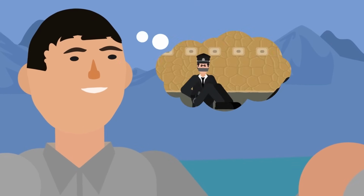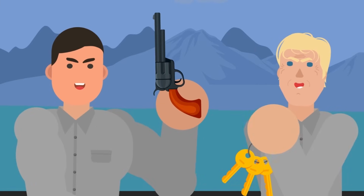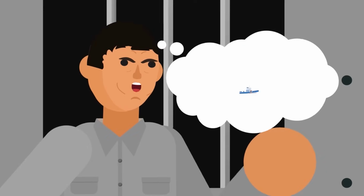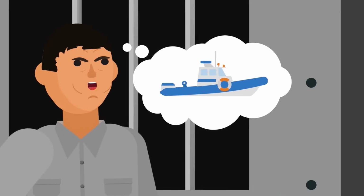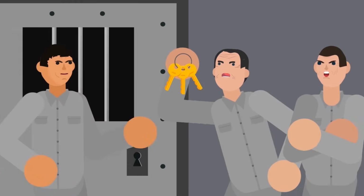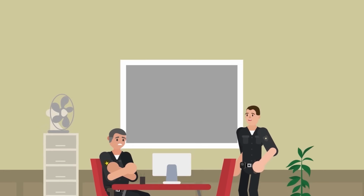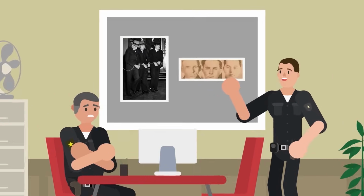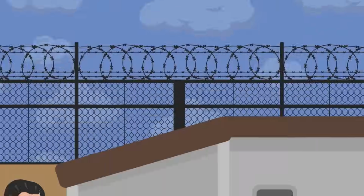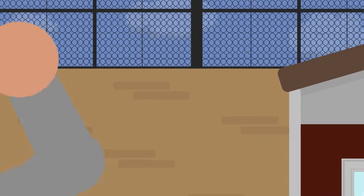when they overpowered correction officers and took control of a cell house. That gave them access to 2 things no previous escapees ever had: weapons and keys. They planned to steal a boat and head back to shore, but they soon discovered the keys to the outside door weren't included in the set, maybe to prevent this exact situation. So they decided to fight it out. In what would become known as the Battle of Alcatraz, they took 2 guards hostage and both wound up dead. 3 of the criminals retreated back to their cells while the others stood their ground against U.S. Marines and were all killed.